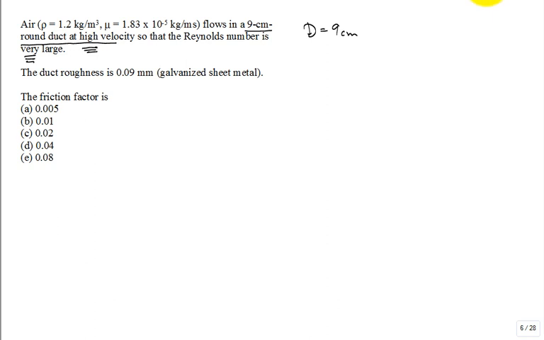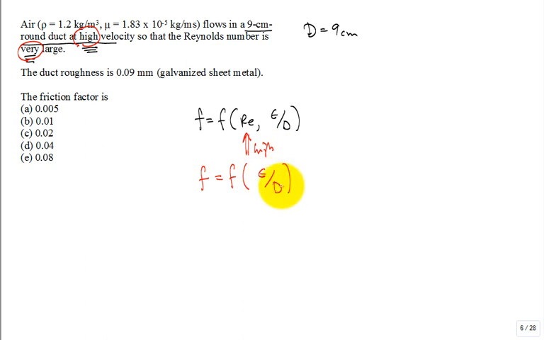All right, everybody's in. What we do is recall that the friction factor is a function of the Reynolds number and the relative roughness. When the Reynolds number gets very, very high, what happens to the friction factor? The friction factor becomes Reynolds number independent, and in the limit of high Reynolds number it's only a function of relative roughness. So we just calculate the relative roughness. So the relative roughness for this case, anybody?